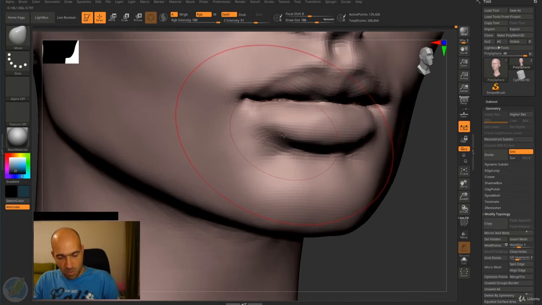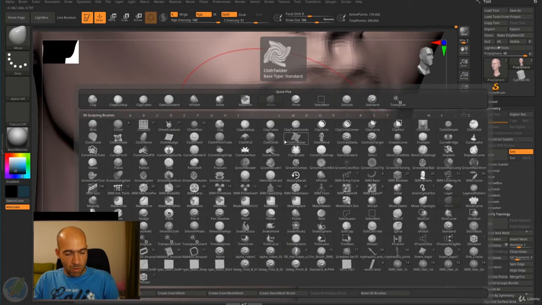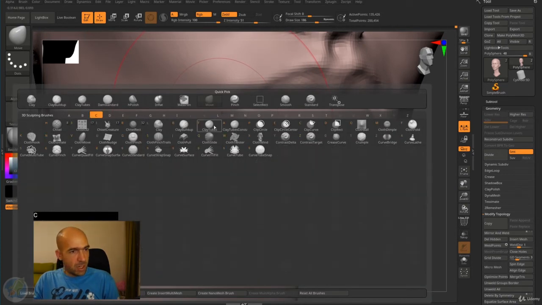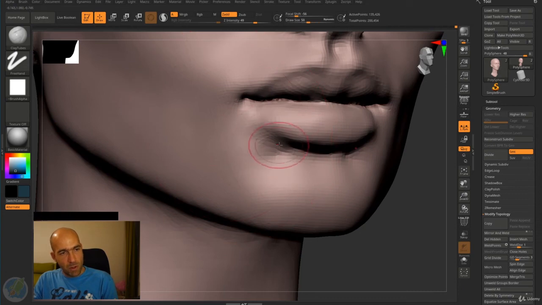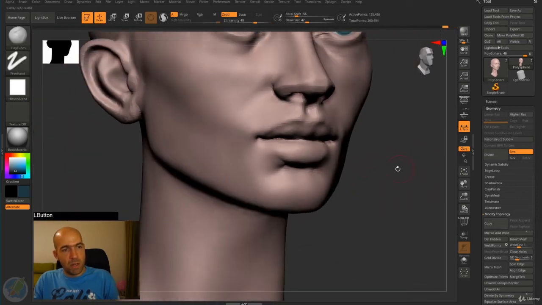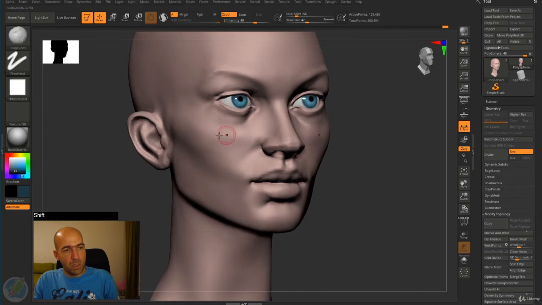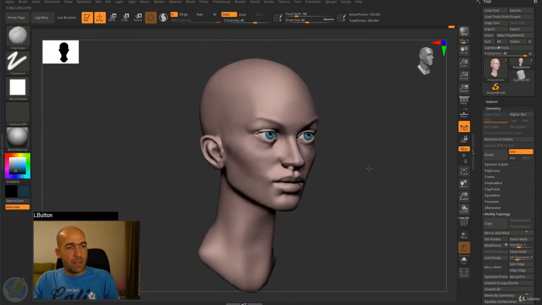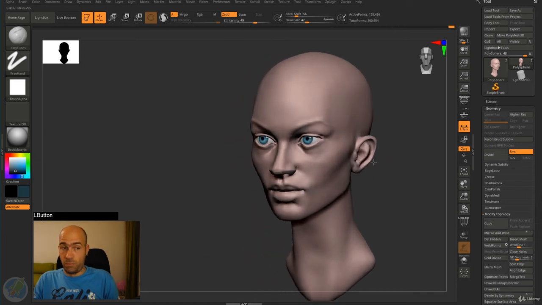And also here we need B. What was the name of the brush? T? No, it's not T. B, Clay, so C, Clay tubes. I love the clay tubes brush, by the way, because I can just drag very easily here and just smooth. You see, dragging and smoothing is pretty important in this brush. So I will smooth in here, drag, smooth, just add some kind of clay. Yeah, it's the clay tubes brush, and I will smooth, and it will be something like this. Yeah, it's pretty.